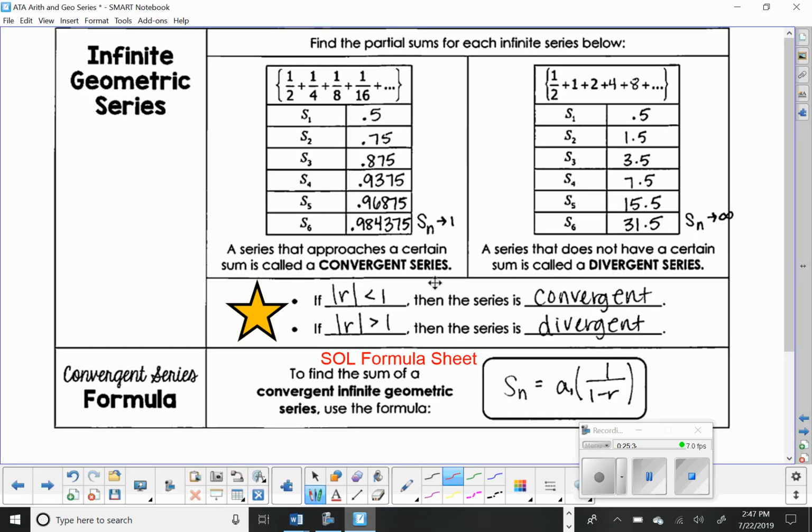Okay. So, now, again, another thing you can think about is if you walk half the distance of a room, and half and half and half, you're basically never going to get to the back of the room, right? So, a convergent series formula: S sub n is equal to a sub 1 times 1 over 1 minus r, or sometimes the a sub 1 can be written on top. The big thing here is you might simply be asked if a series converges or diverges. It converges if the absolute value of the ratio is less than 1. It diverges if the absolute value of the ratio is greater than 1.